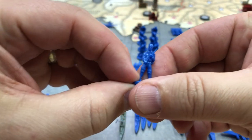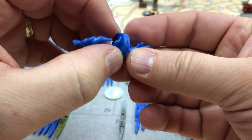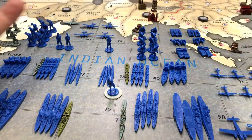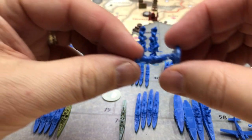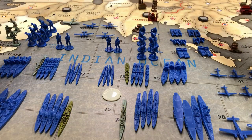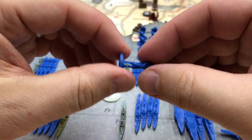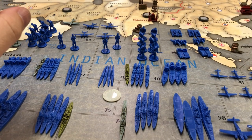Here's a French partisan — the base is actually slightly smaller than the infantry sculpt, so it's a little bit closer to the standard HBG base size. I also noticed that the plastic on the infantry sculpt is a bit thinner — you can see one leg is already broken, and I haven't really done anything with these. In fairness, that might just be a bad piece, because the others are a lot more sturdy. So that's just one odd piece — not a big deal.